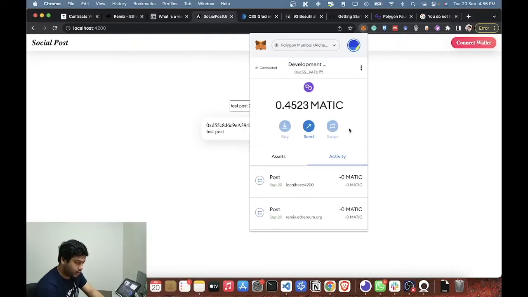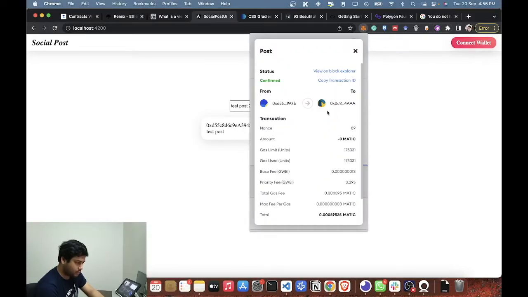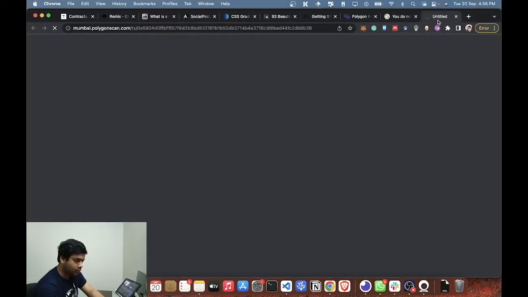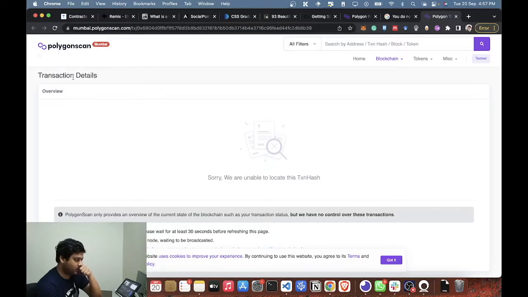We can now check the transaction, this post, and go to the block explorer and wait for this transaction to complete.